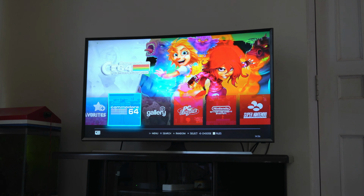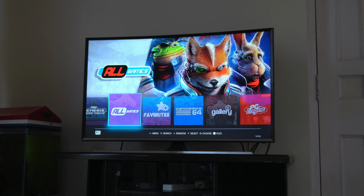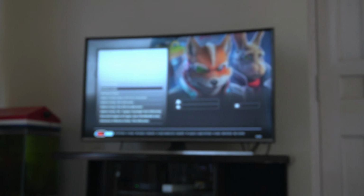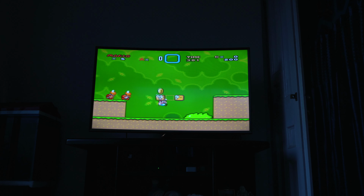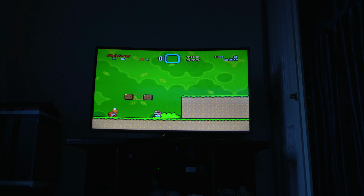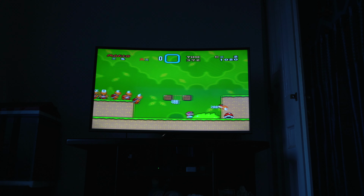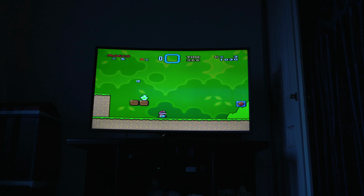For example, GameCube ROMs, NES ROMs, Super NES ROMs, or a lot more like PlayStation, PlayStation 2, all of those are going to work absolutely fine. For example, I have a Super Mario 64 ROM right here, which is for the N64 system. And so I just have to put it on my emulation console, and I can then play it.